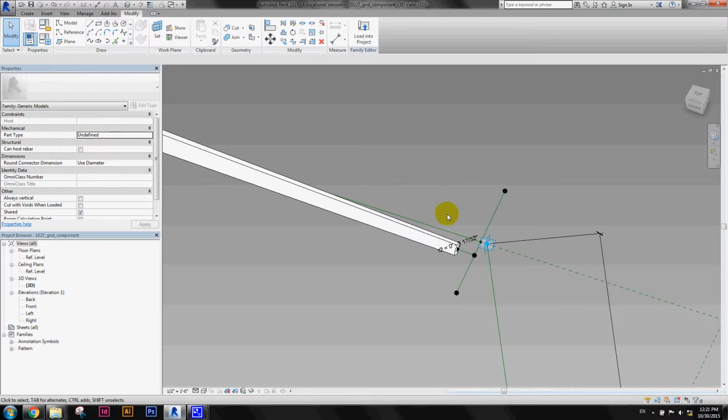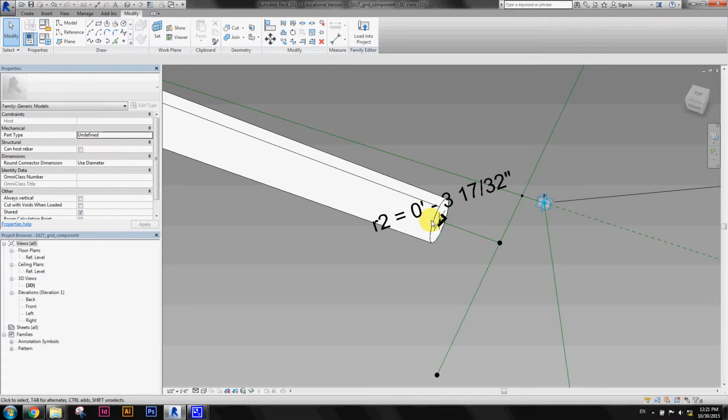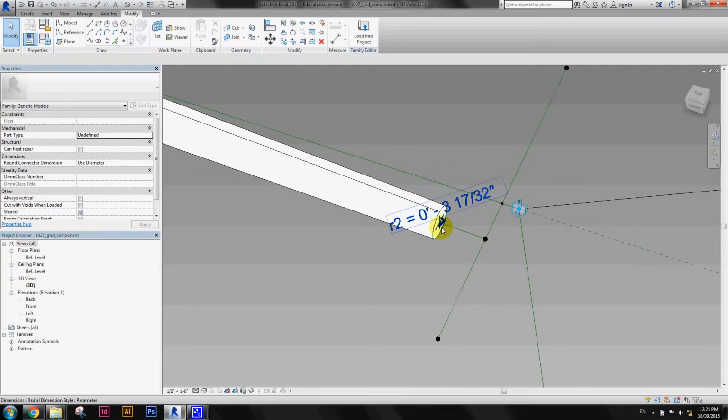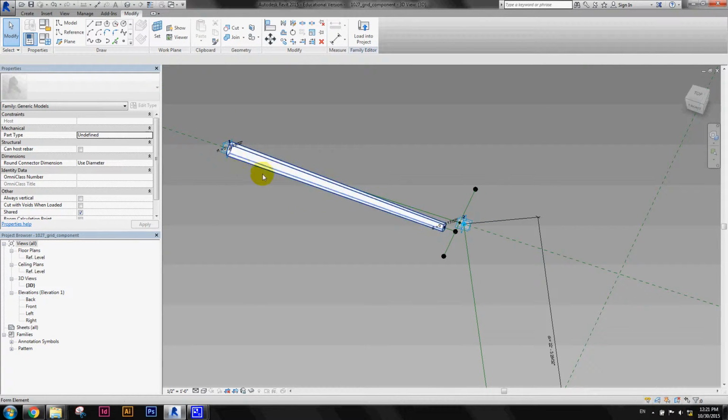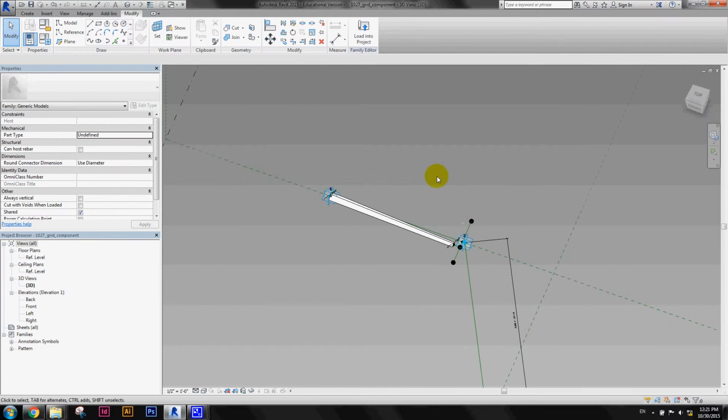And what we do is to define the position of the new points on the new facade, and then to make some component between the original and the new grid system. And that's what we're going to do.